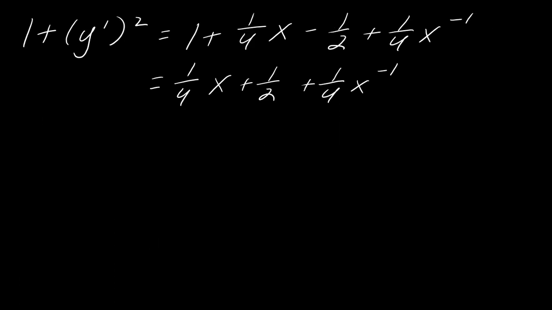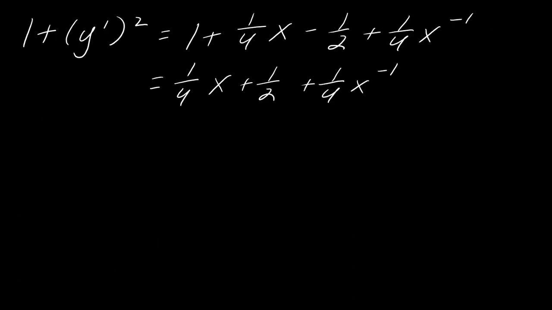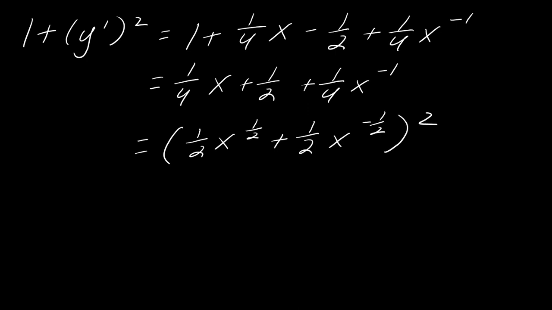So what that means is that I can factor this really using, so think about this, right? This FOILed out equaled this. So now I just have to change this to a plus sign in the middle. So this is just going to equal 1/2 x to the 1/2 plus 1/2 x to the negative 1/2, squared. And that's going to matter for the next step. So now I can go ahead and set up my integral. Okay, so I totally forgot what any of the directions were.